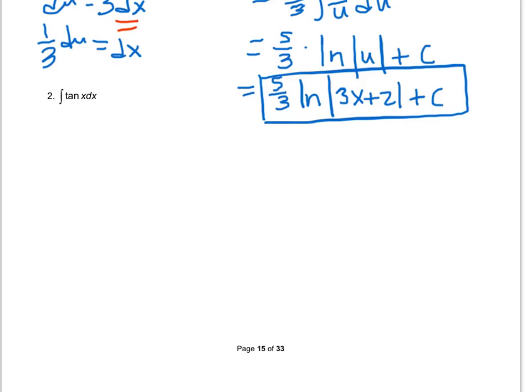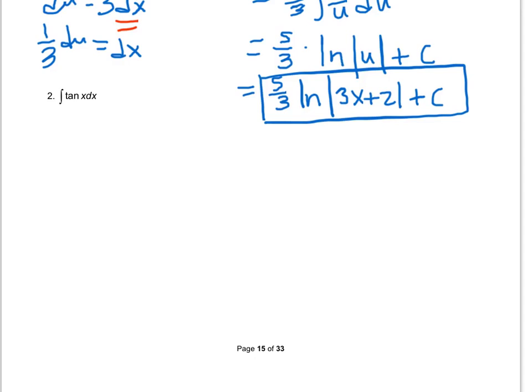Sometimes the antiderivative turning into a natural log is going to be in kind of a sneaky form. It's example number 2 right here. We've got the antiderivative of the tangent of x dx, and it's very tempting to try and think of a function that does that, but there's no function that we know of that turns into the tangent of x when you take the derivative. Some people are saying, well, secant squared, but remember, secant squared of x is the derivative of tangent of x, not the antiderivative.